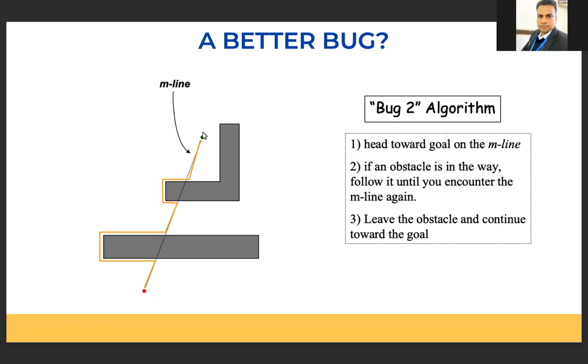Now, again, this question. What do you think? Do you think this algorithm is complete? Do you think it will always reach the goal position, irrespective of whatever obstacle configuration I give? Here I can clearly see it is not meaninglessly traveling in this part. It is always going towards the goal with lesser distance compared to the Bug 1 algorithm. So do you think this algorithm is complete or not? Complete in the sense, does it guarantee that if I have a start point and a goal point, it will always reach the goal point?